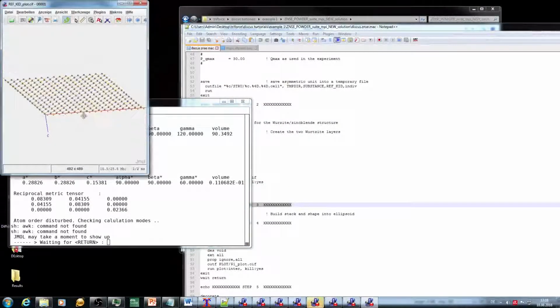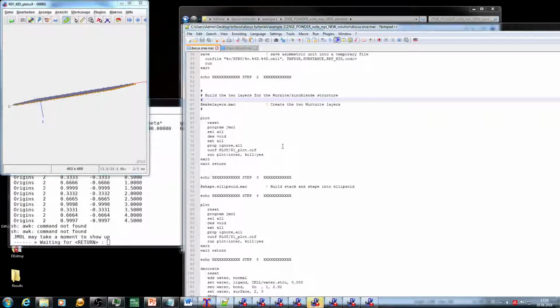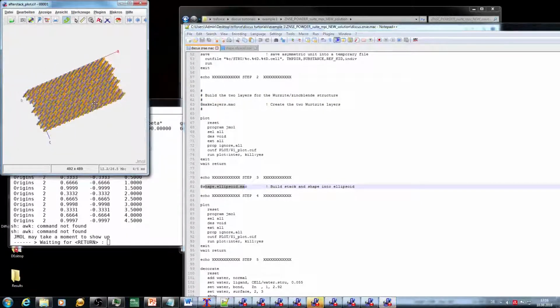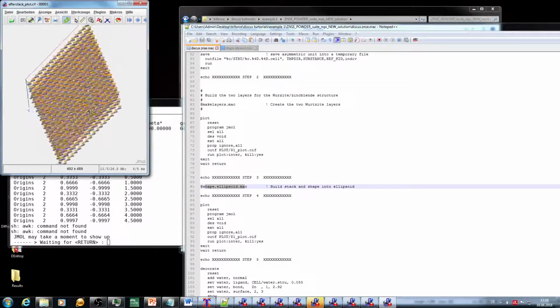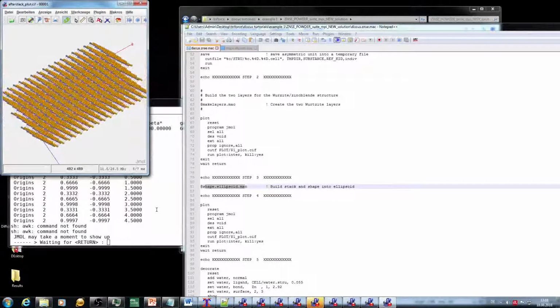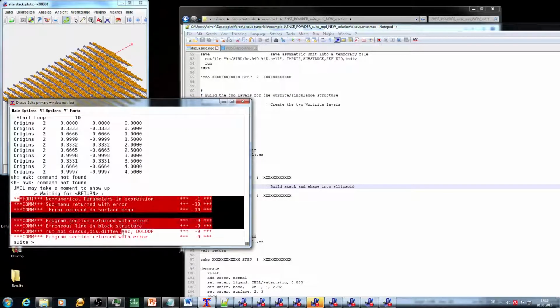What should happen normally is we're creating a layer. After that, in the shape ellipsoid macro, we have a stack, and out of the stack we just cut a certain shape, some spherical or ellipsoidal shape, and then we have our nanoparticle. However, this is not happening. Instead, this error is coming up.